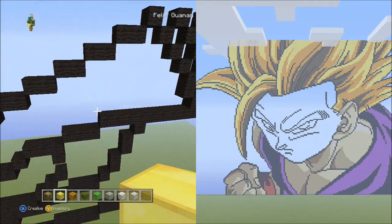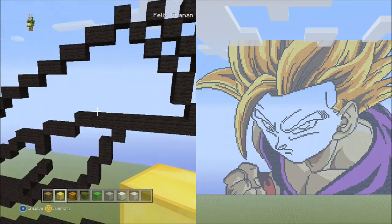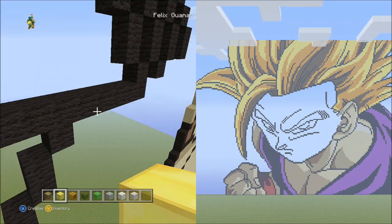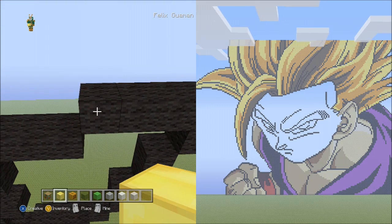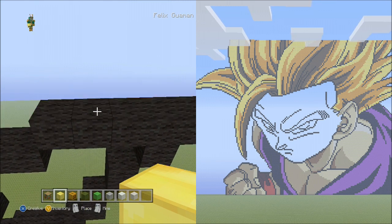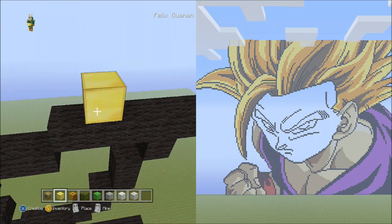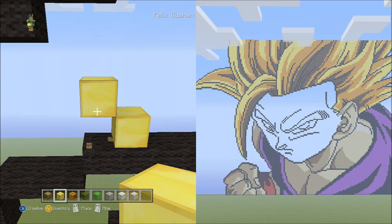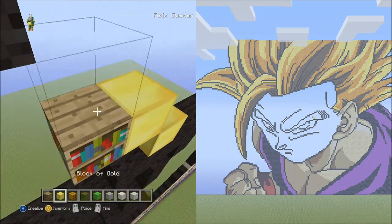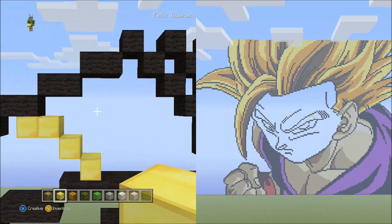Fly over and find the nine black wools that go across the bottom section of Gohan's eyebrow. We're going to start on the left side of those nine blocks going across. From this block, count two blocks over to the right — this being the first block — so one and two, and we're going to start on top of that. On top of this block you'll place two gold blocks going diagonal up to the left — that's one, that's two. Now place two blocks going across on the upper level to the left — one, two. Delete that placement block.